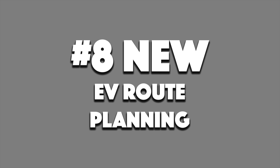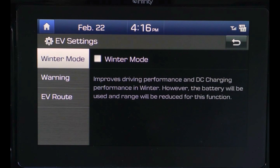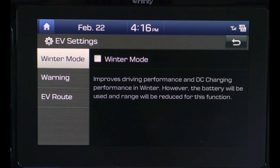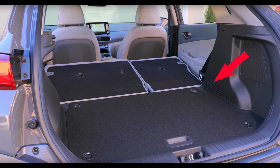An eighth new feature is EV route planning in the sat-nav screen, which might help you route your journey via chargers to reach your destination. A ninth new Kona feature is Winter Mode. I think the Ioniq does something like this automatically when you plug in, but this seems more Tesla-esque — it will actively heat up the battery pack in cold weather to increase range and improve charging speed so you're not charging on a cold pack. It uses some energy from the pack, so there's some loss, but it may be better than driving in the cold without battery heating. A tenth new feature seems to be some kind of air vent in the boot or trunk of the Kona, possibly venting the AC to keep cargo cooled or related to the active thermal management of the battery.